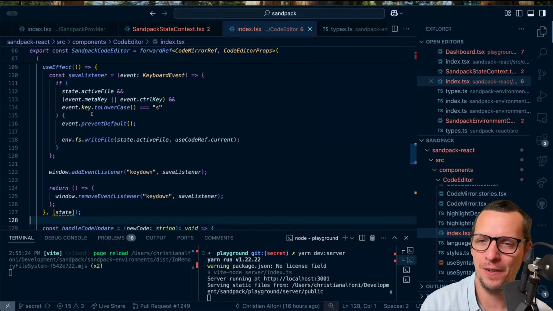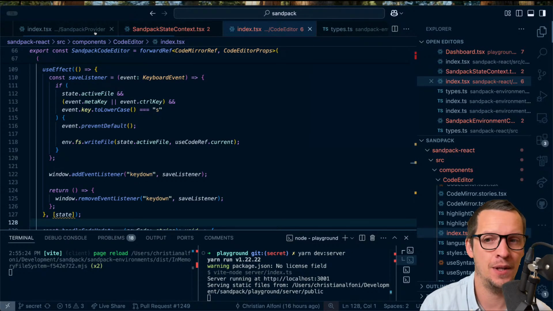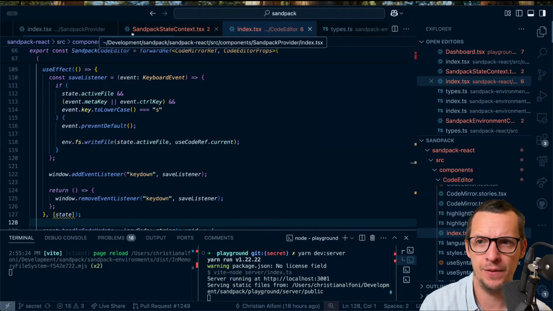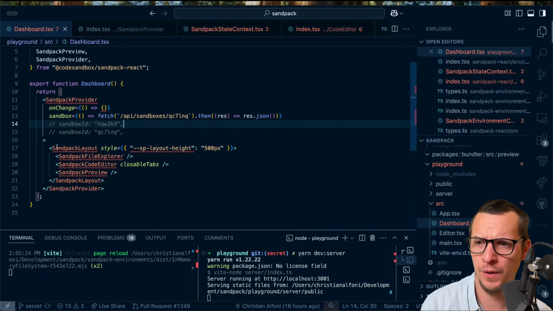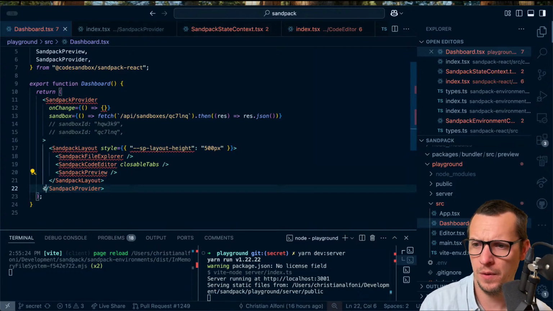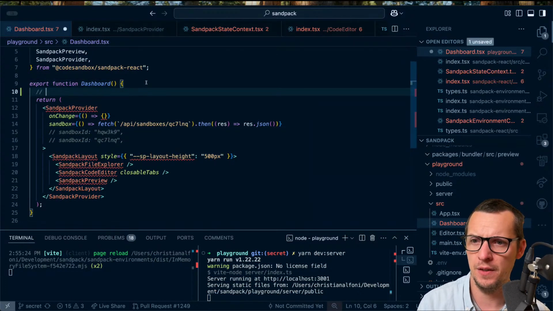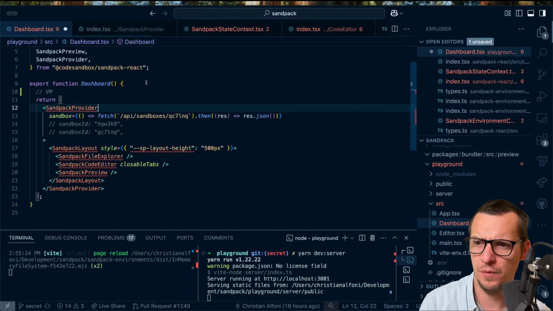This is fine, and what we want to do now is implement on change. We're going to create three of these. So this would be VM, and there's no on change here.